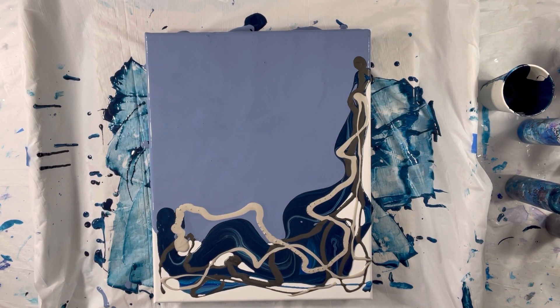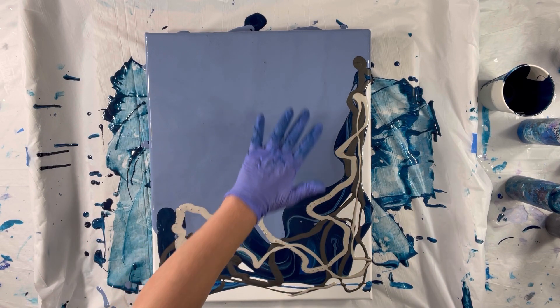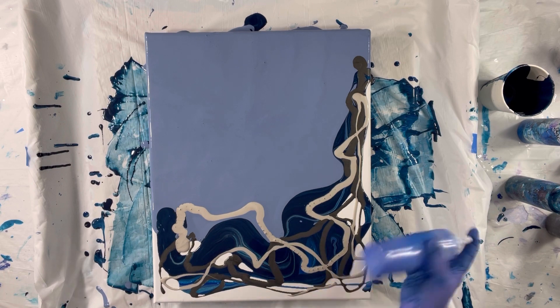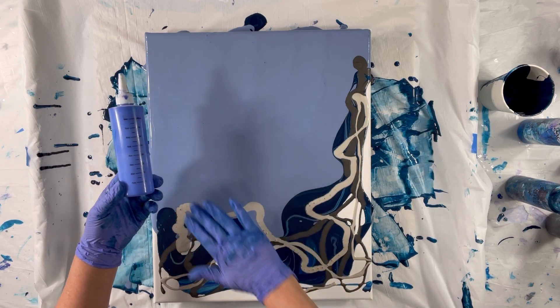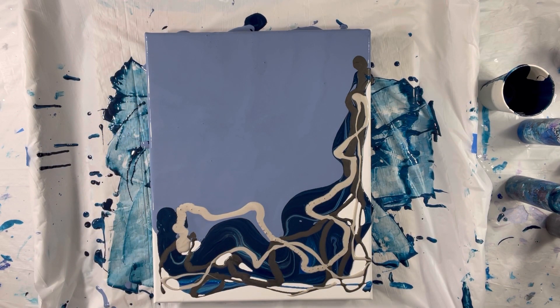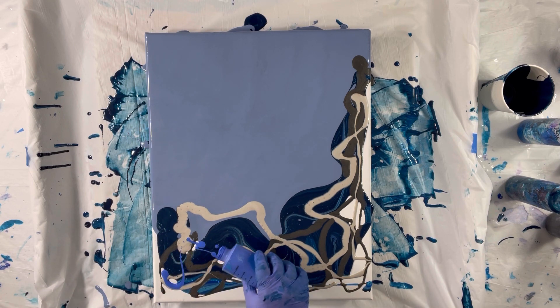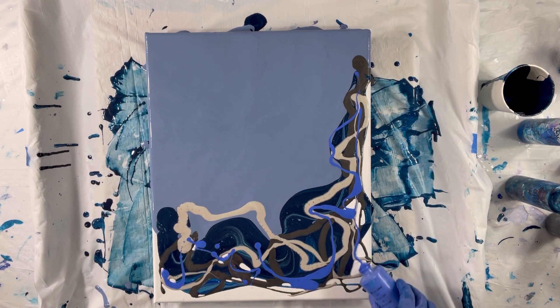I think that's too bright. I need a color that's not quite on point because of this. Let me look — what do I got? I got a king's blue here. Cobalt? Yeah, cobalt might work. Let's add some cobalt in there. See how it's kind of a purplish blue and it kind of goes with this gray theme here? I'm going to add it and if it looks like crap I'll scrape it and do it again. I'm just going to add a couple of splashes of it. Yeah, I think that'll go nicely.